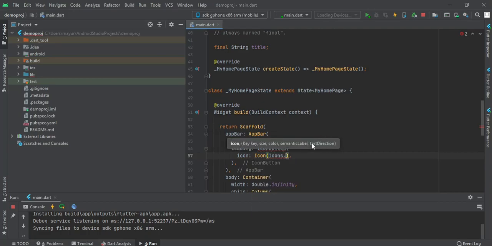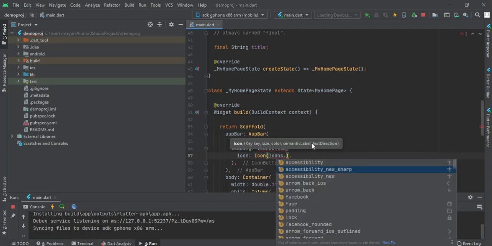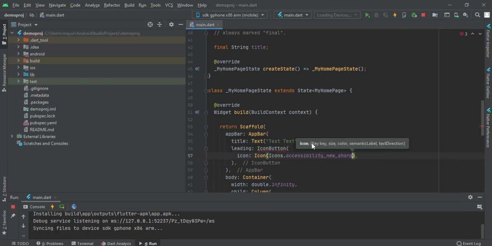You can take any kind of icon, like accessibility. It will show you an error because we have not taken the onPressed method. You could just add the required argument, and it will add an onPressed argument. Whenever you take any sort of button, it will come along with the onPressed argument as well.